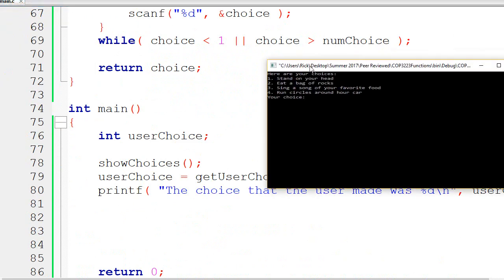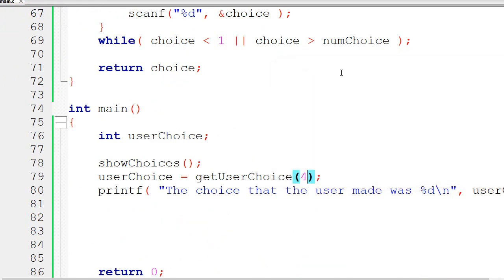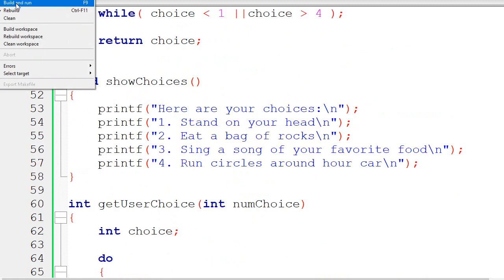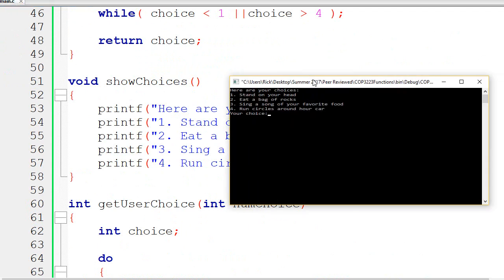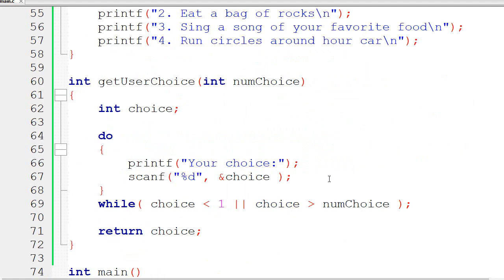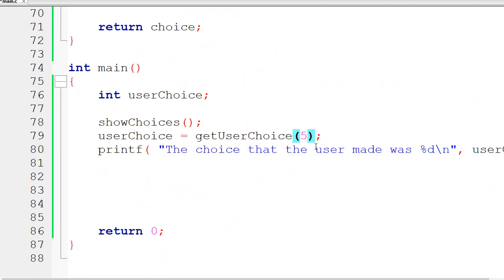We'll say -1, 0. It keeps asking me 5, 6, 7. But when I say 4, it's totally good. But if I did say 5 here, it would actually let me type in 5, even though that's not one of the choices up here. So I could actually make a mistake as the programmer and let it give me 5, and that would be incorrect. As you're writing this software, you always need to make sure that it matches how many choices something like this is giving you.